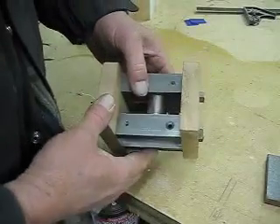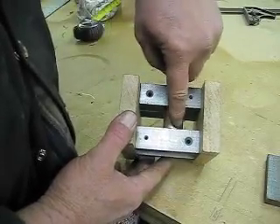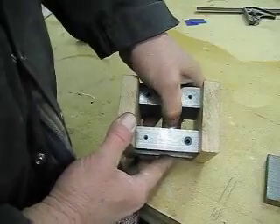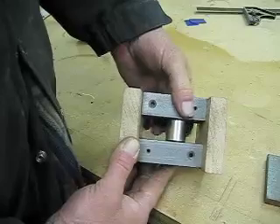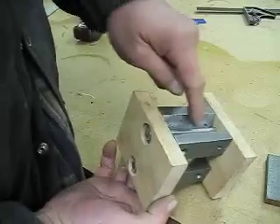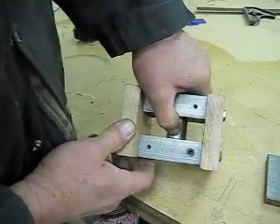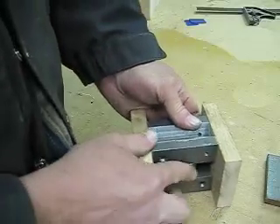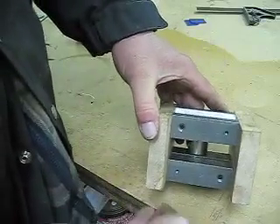Okay Butch, one thing I did is I made that gap — remember that gap under that magnet — I made that a lot less, and it definitely moves easier when I did that. See, I can push that back and it's stronger right there when it goes across the middle. It goes really easy and then it gets harder on the other side, but now let me put the magnet all the way over here and put this steel plate on this side.